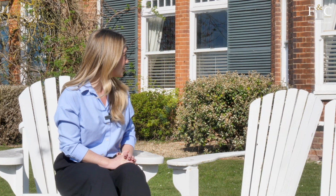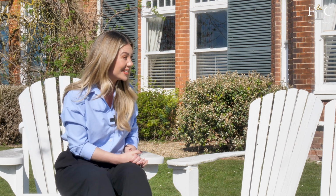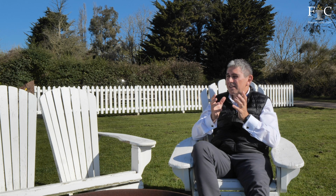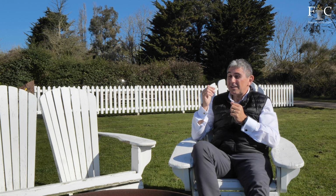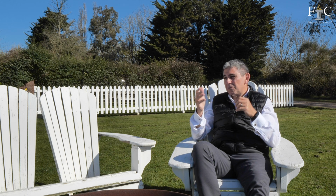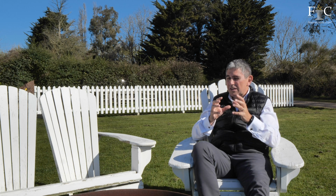Well, this is such a unique island. I've never seen anything like this before, and I doubt I will ever see anything quite as amazing again. No, it is very lovely. It's hard to imagine that you're in Essex and only an hour or so from London. The island also does have an airstrip. You can land a helicopter here, come by boat, come by car at certain times. They say it's hugely accessible, and yet so peaceful and so tranquil. So it's a great location, isn't it?